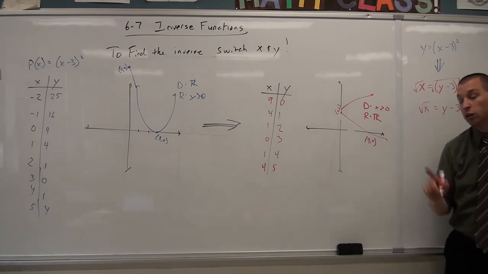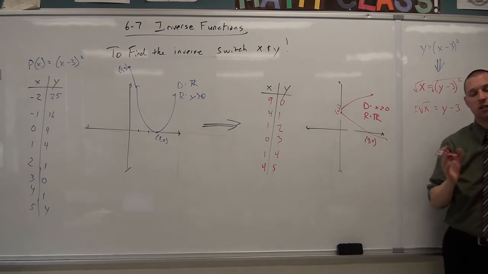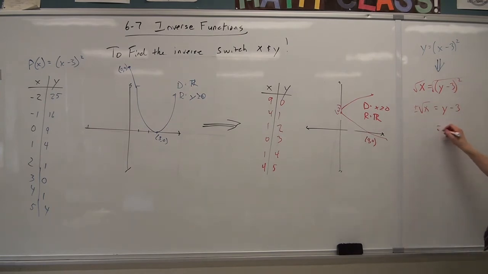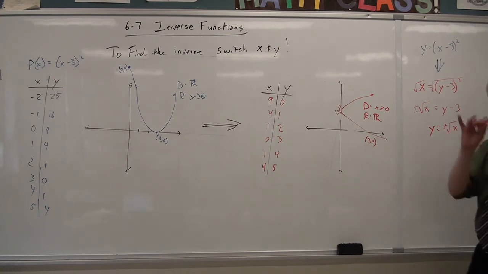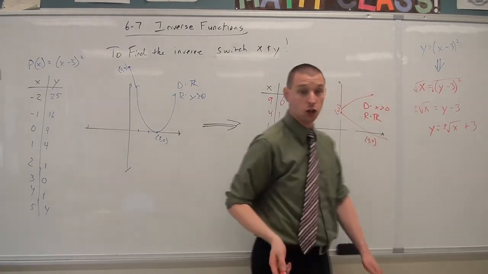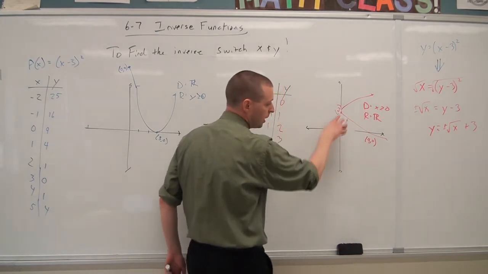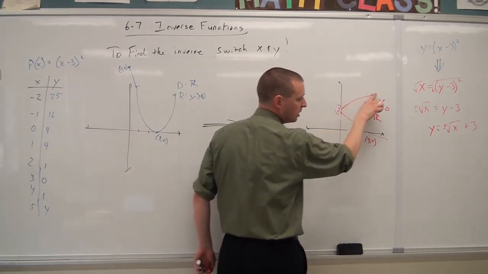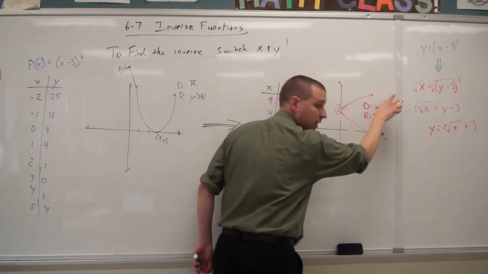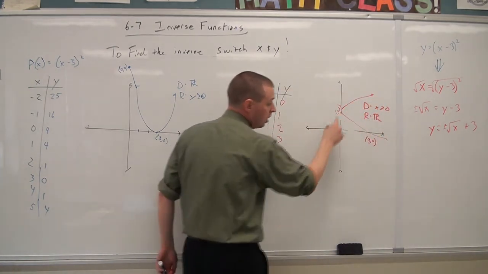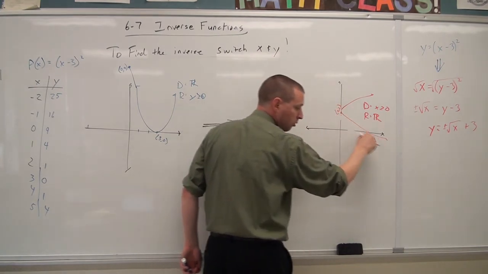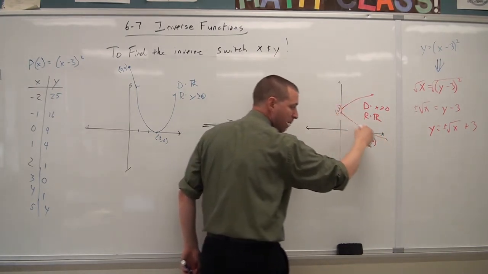Now here's an important thing. Don't forget to take the plus or minus. It's plus or minus. And we'll get to why that's important here in a second. And then I'll add my 3 to both sides, so my equation actually ends up being plus or minus the square root of x plus 3. That plus or minus right there. If I was here, I'd show you in Desmos what that actually looks like when you don't have the plus or minus there. But I'll give you the short of it right here. The plus or minus, this is the square root of x plus 3, that top part right there. And if you remember from the quiz you just took, the negative square root of x plus 3 is going to be that reflected version of that. So that's that bottom part.